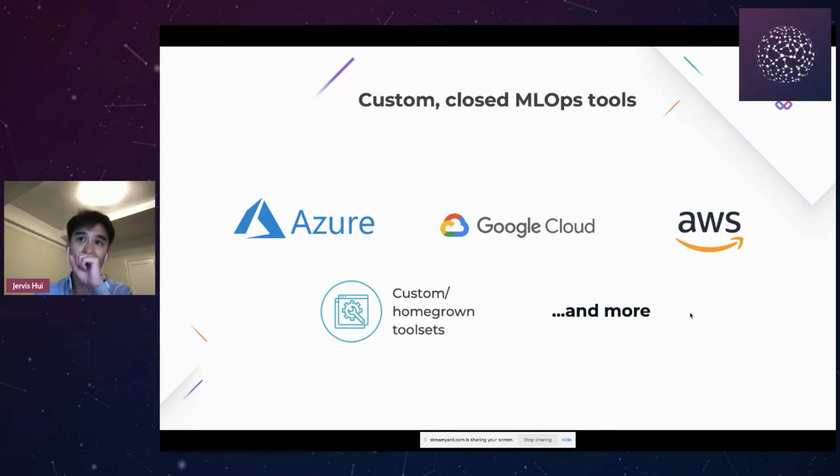Or what's also happened is you, as an organization, as a team, as a group, may have custom built tools of your own to help automate things, whether it's your own infrastructure or in public clouds like AWS. And so there's a whole ecosystem or set of tools and approaches to choose from out there. But each approach or tool that you choose has its own trade-offs, I would say.